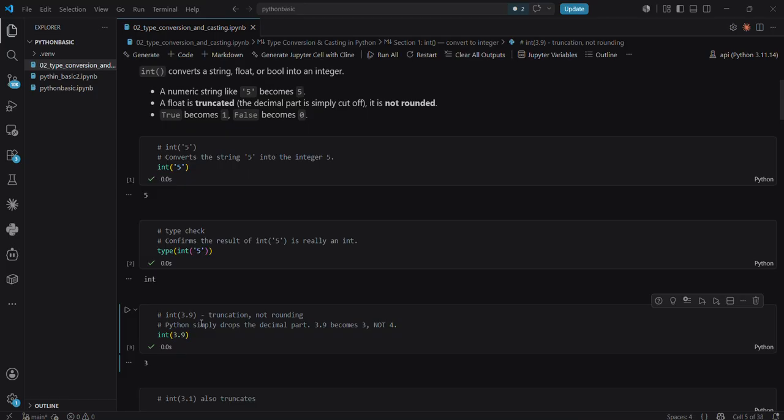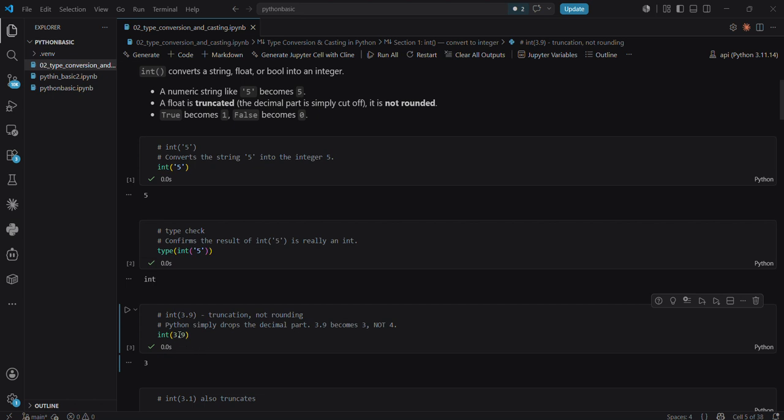So what we understand in this cell is that 3.9 is converted into 3. It only takes the integer value, not the float value. It's not rounding the value.